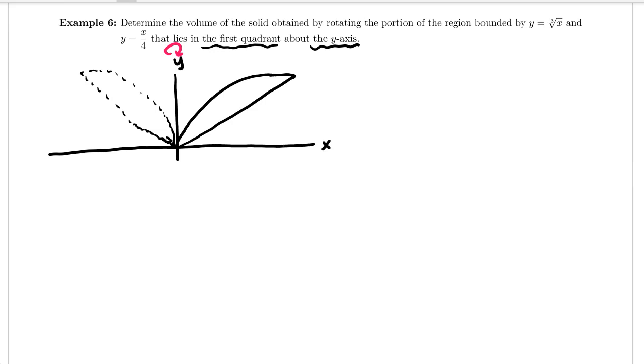And if you recall from earlier, a washer is essentially a circle that has a hole in the middle. So it's almost like a donut. And I'm just going to choose some arbitrary place to draw my washer to indicate this is what my cross section looks like. So that's a washer, and I'm going to add some thickness to it so it kind of looks like a donut. And the thickness of this is delta y.